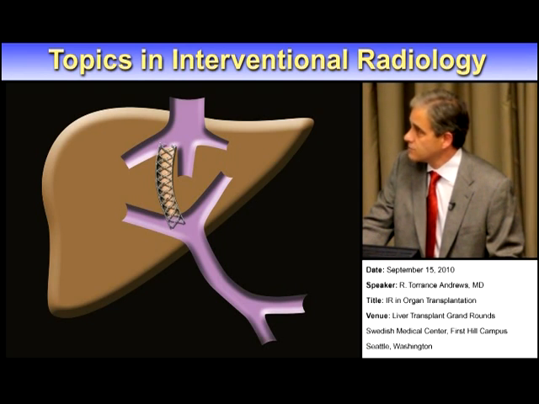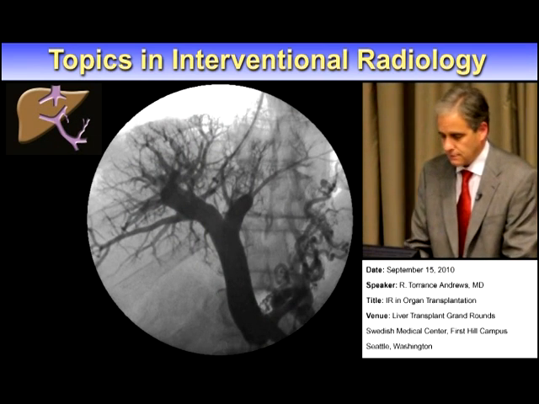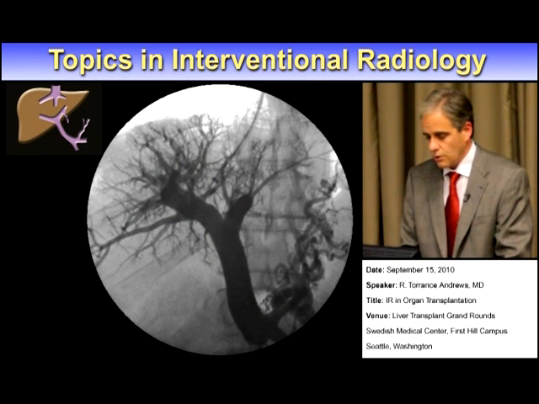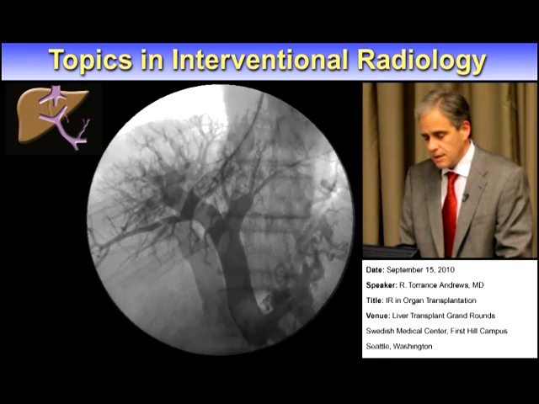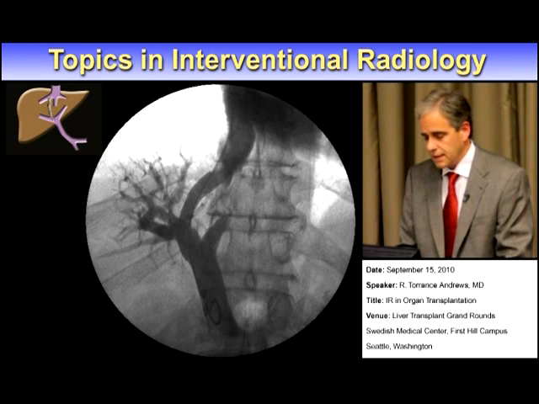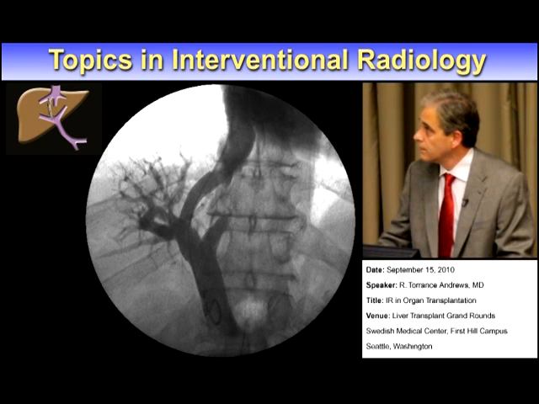Just a couple of slides from an actual case. This is a patient who has large varices in the coronary vein distribution, and we've got a catheter that's now been advanced across the liver parenchyma into the portal vein. Here's the same patient after the stent has been placed, and you see that the varices have resolved. So, fairly typical pre and post TIPS appearance.